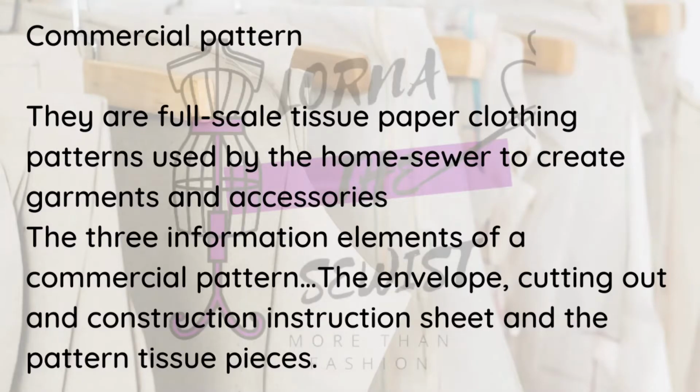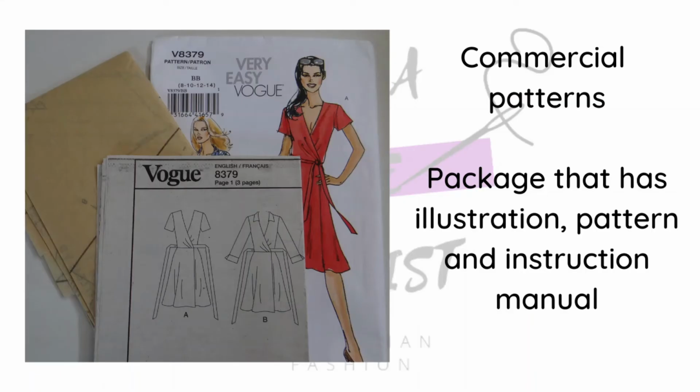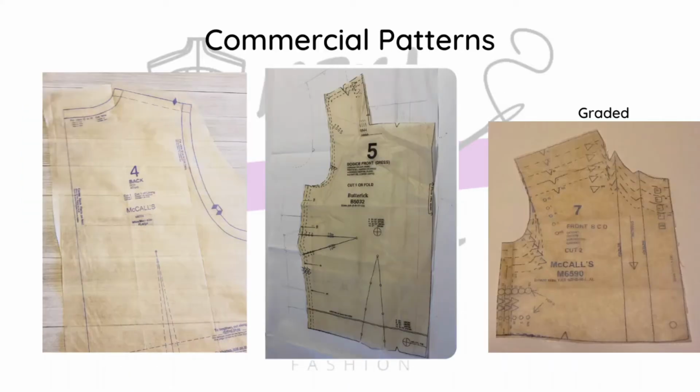Then lastly, we have the commercial pattern. Usually, if you've bought these before, they come in an envelope with an image on it. Usually home sewers buy it a lot, although designers can still buy it, especially if you're trying to learn and to cut a new style. It comes in a very light paper, usually known as tissue paper, and it's very flimsy. My advice is just transfer it to a sturdier paper. And it has sewing instructions, it has cutting instructions, and it has everything. So these are the examples of a commercial pattern.